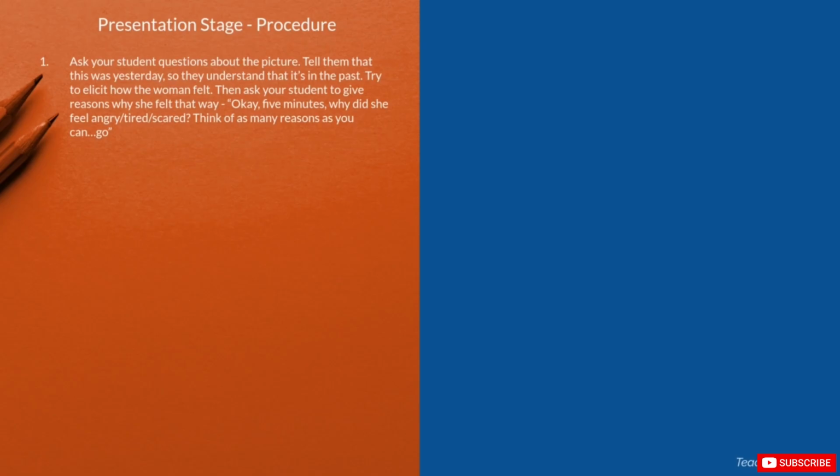Let's elicit. Ask your student, do you think this picture was taken today or in the past? Was this yesterday or last week? And see if you can get your student to tell you, no, this picture was in the past. And now the student is thinking about the past. They're going to be automatically using the past tense when they speak. And now we can direct them back to the picture. So what do you see in the picture? And I'm pretty sure they're going to tell you a woman, and you can now ask them, what's she doing?